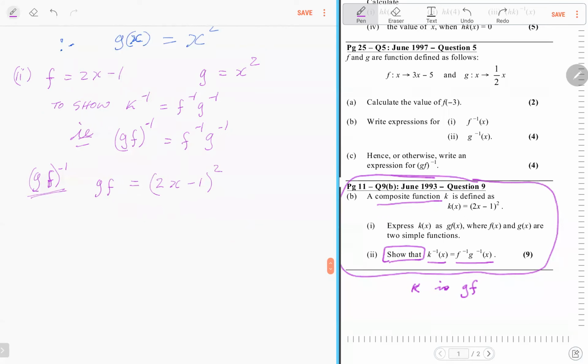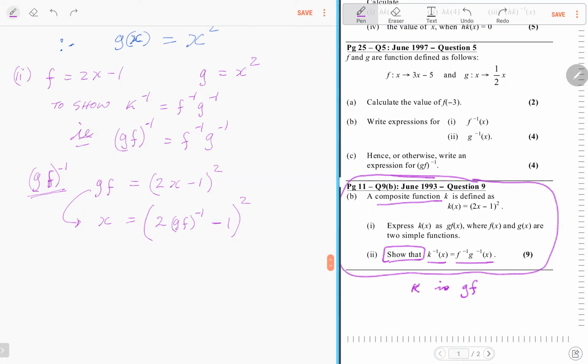So I want to inverse that first. When we inverse this, the GF becomes x, and the x here becomes GF all to the minus 1. I'm going to put a big bracket, so I'm going to put 2 GF all to the minus 1 all squared. Understand that? I replace this x with the GF all to the minus 1, just as we would with a simple function, not a composite function. Same procedure. And then I want to transpose to make this the subject.